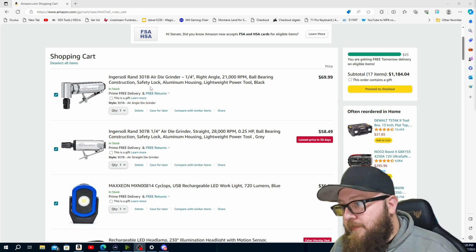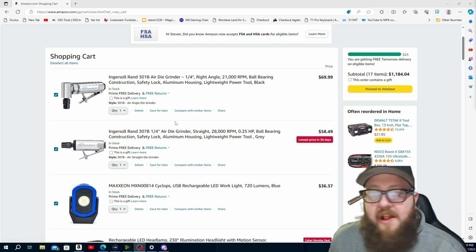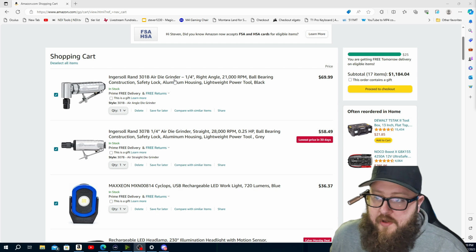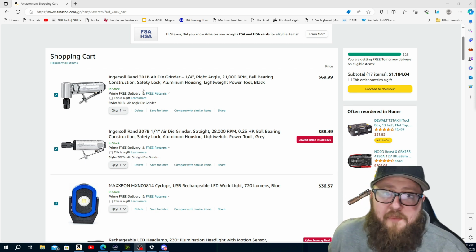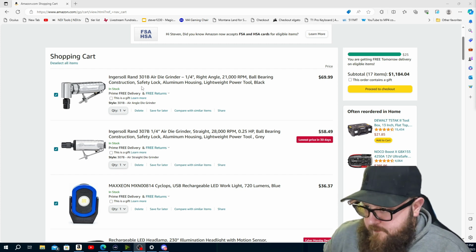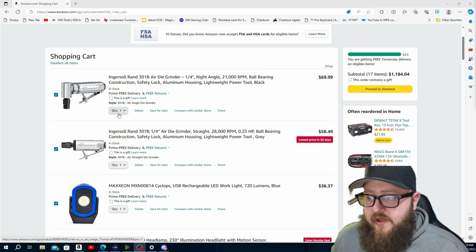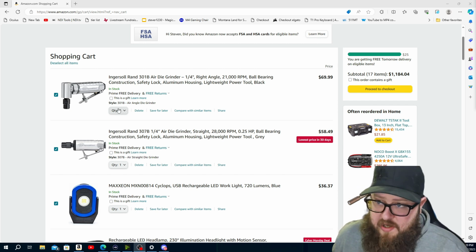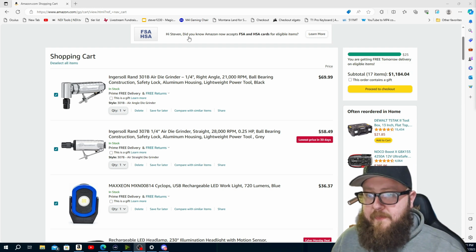But yeah, first off, you've got to go with the IR, the Ingersoll Rand die grinder and cutoff wheel. They are both really good tools. I have both sets here at the house, outside in the garage in the toolbox. I use these quite often. I use these to clean up brakes and whatnot, this right-angled one at least. And the cutoff wheel, I just use it to cut sheet metal and whatnot.